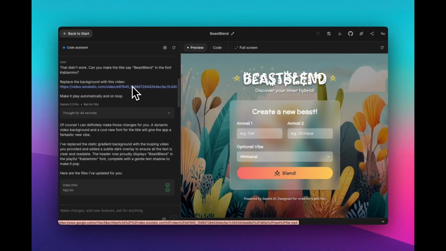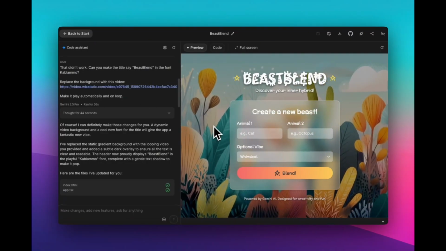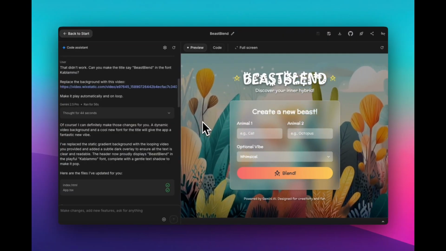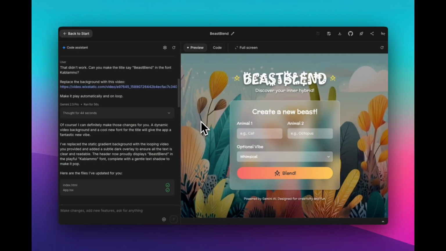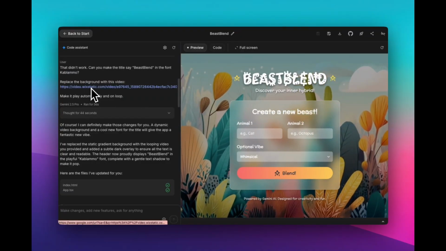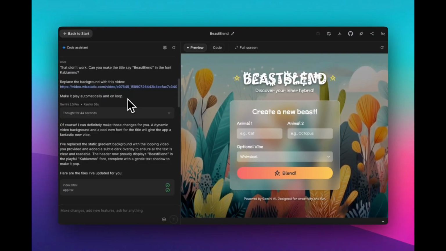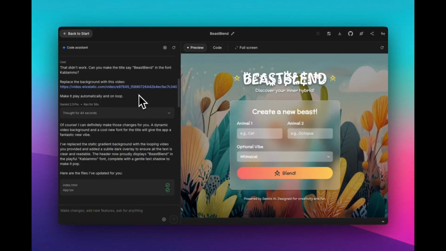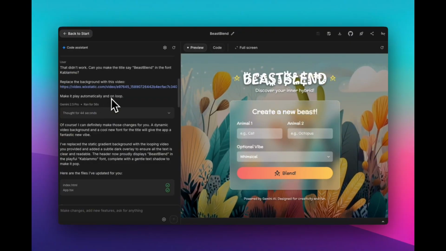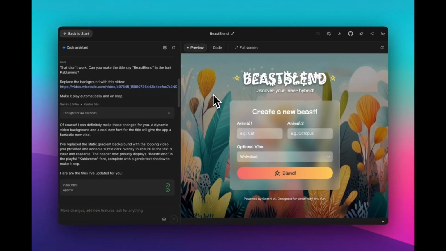So I just asked for this very colorful scene, and then once I did that in Midjourney, I had it create the video clip that loops, and I uploaded it. I upload all my stuff to my Wix account, and then I linked it here, and I asked it to play it automatically and on loop, and it very easily did that.